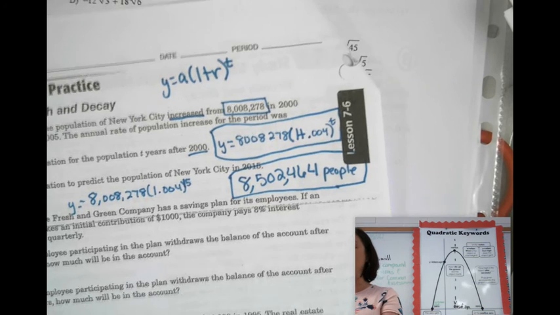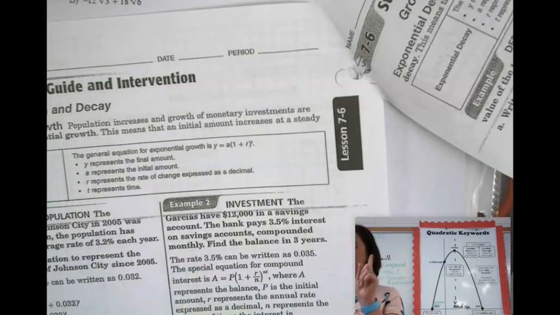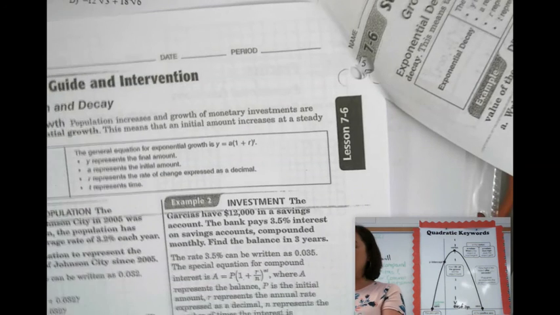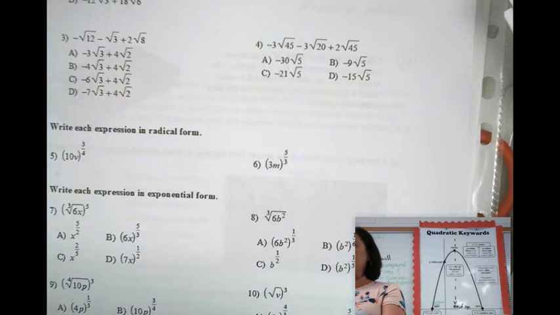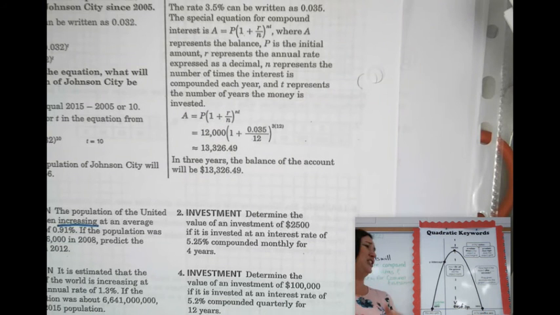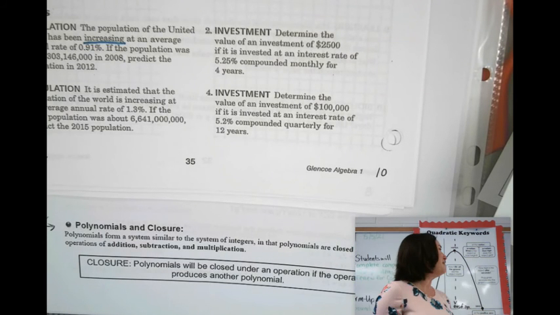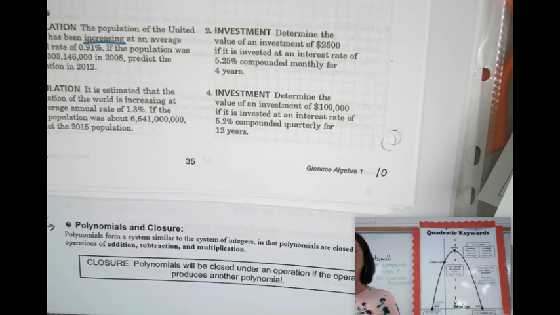So while we are on one that's in real life, turn back to page 7. I haven't forgot about your homework, but I want to go over this while we're in this packet. We are going to look at number 2 on page 10. I think I said the wrong page. Page 10. I don't know why I said 7. Maybe because it says chapter 7 at the bottom. I don't know. Page 10, number 2.